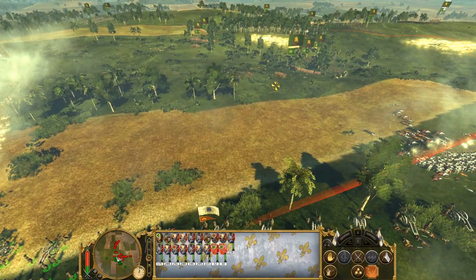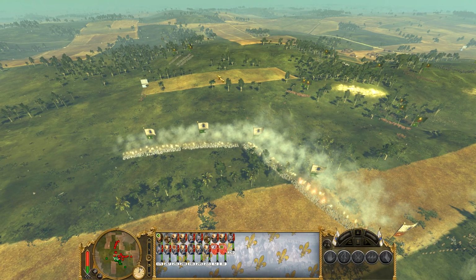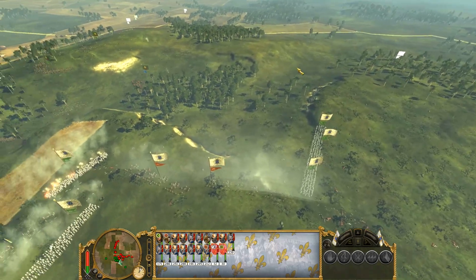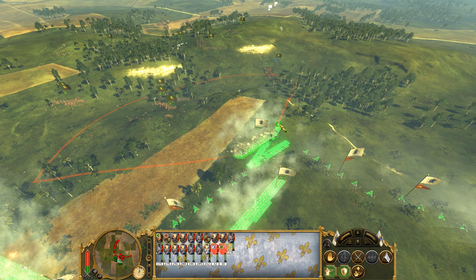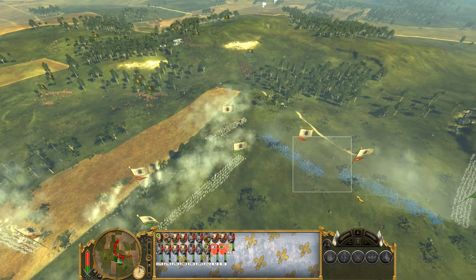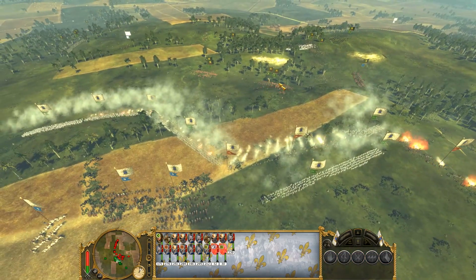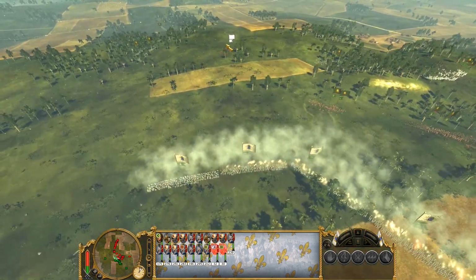Can you fire a canister on that little group? Well, then I will do my darndest to win this battle, so that when I honor, I put the honor on to the queen. I'm sure she'll be super pleased about that. Well, I mean, she's dead.